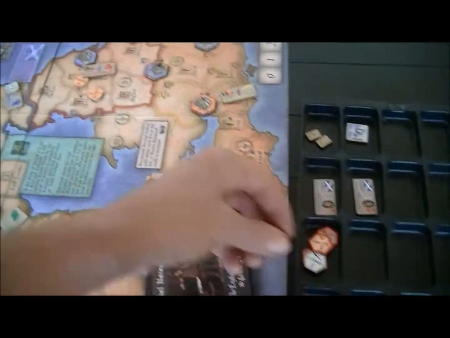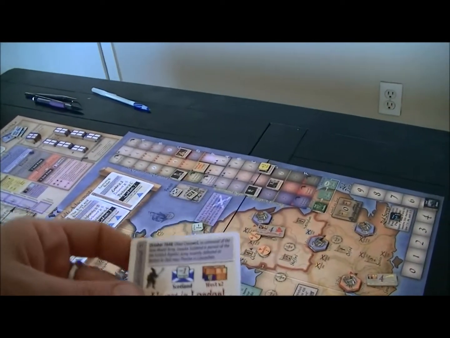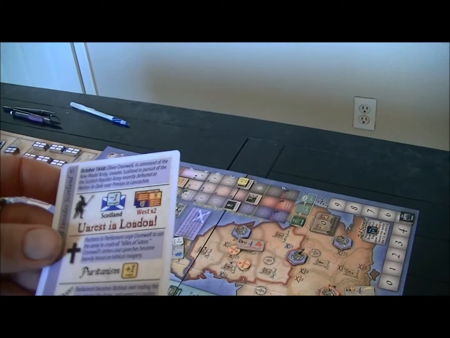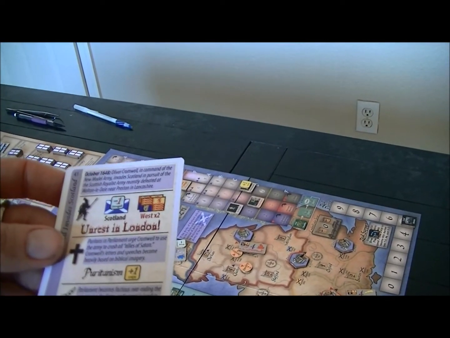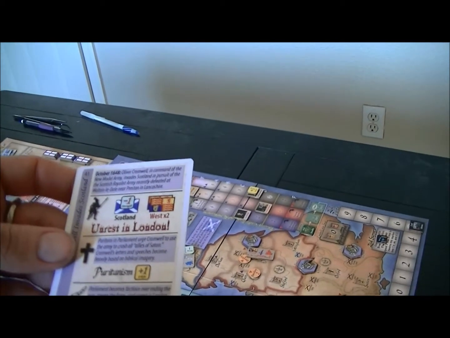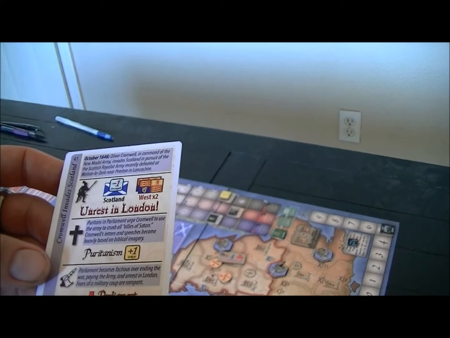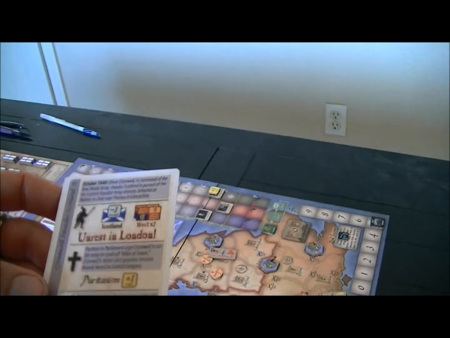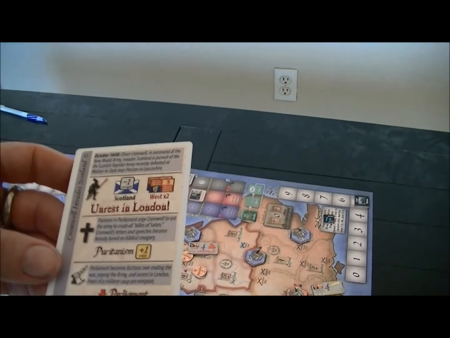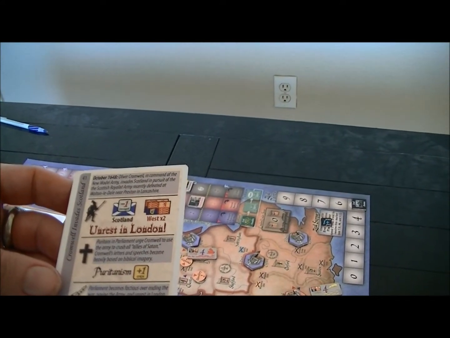Puritanism is going to get a +1 to the die roll. Yeah, lots of opportunities that we'd like to take care of here. They urge Cromwell to use the army to crush the allies of Satan. And then Parliament becomes factious over ending the war, paying the army, and unrest in London.